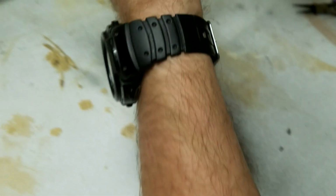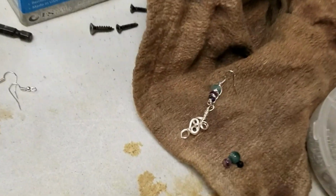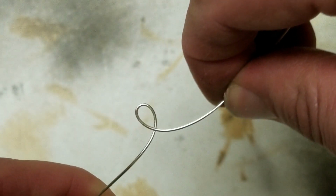We'll just put that right here for now. And we'll work on the other one. Or a second one again. Bring it to the middle. Make your loop. Do the same thing as before.